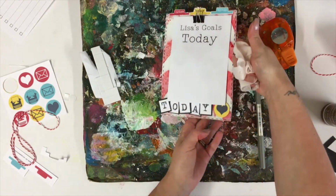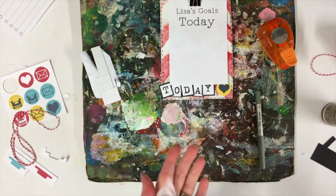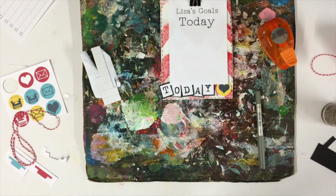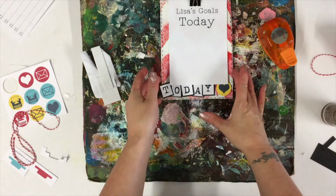You've got the magnet on the back, or you can do it with a clip at the back as well. So that's my DIY kit for Lollipop Box Club in September.